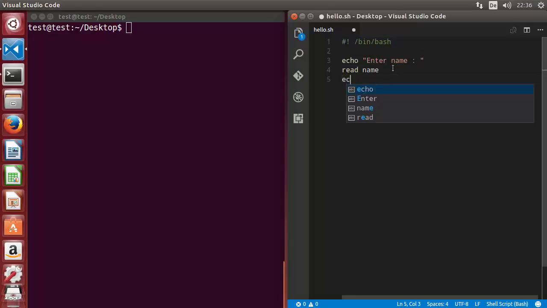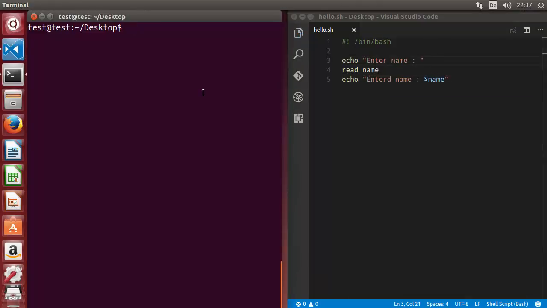Now I want to print this variable, so I can just write echo, and then write entered name, and then the variable, so use the dollar symbol and the variable name as we have seen in the last video. So let's run the script and see what happens.